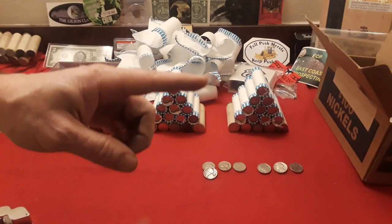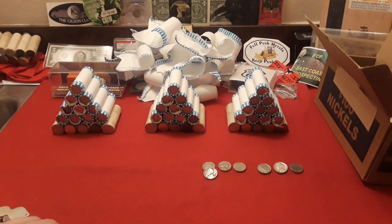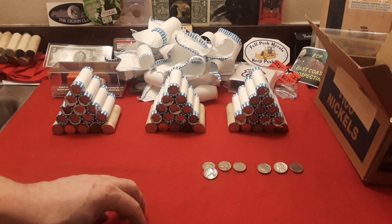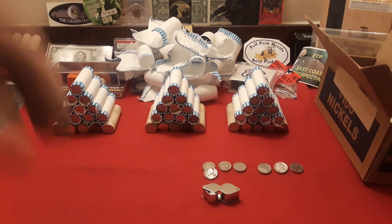You definitely want to look for some of the crazier ones like the 1949 D over S, the double die reverse on the 1945P war nickel, the 1955 D over S, and the 1954 S over D. Those are just some key ones to keep your eye out for. And on the 1942D non-silver, there's a D over D where they're like a cross — that one has a huge premium. So just a little tip, things to look out for.